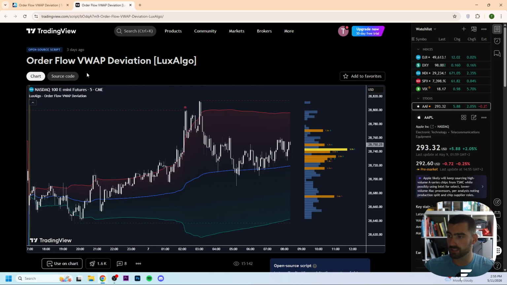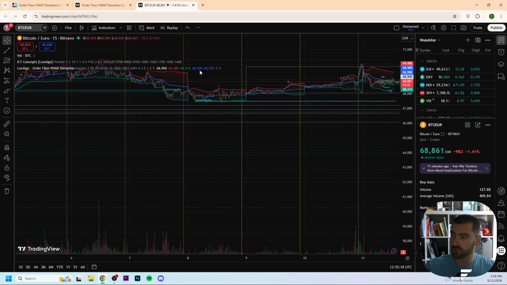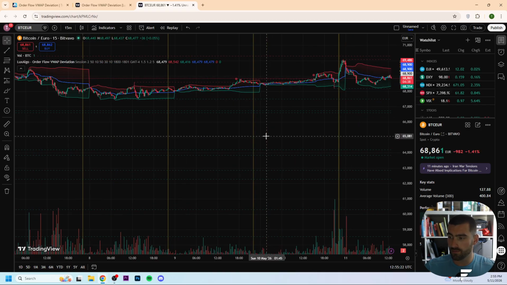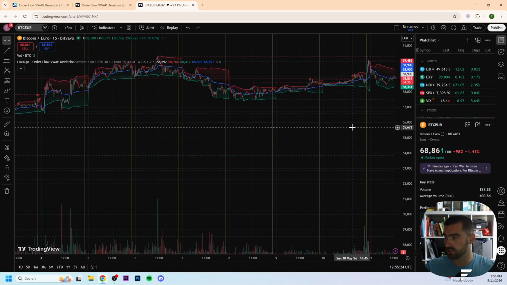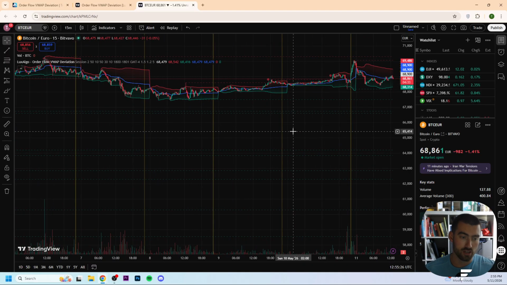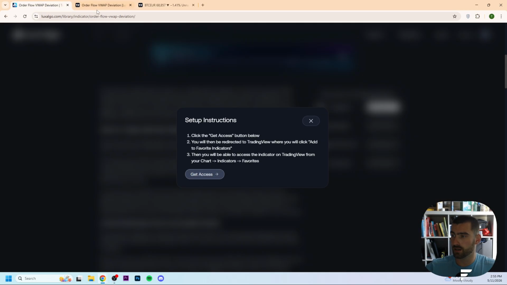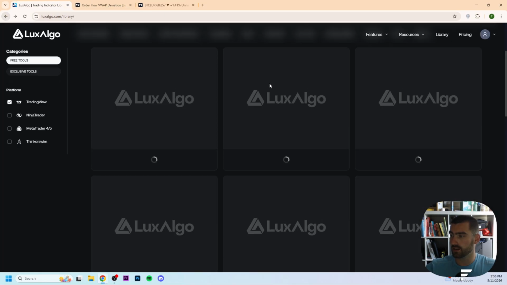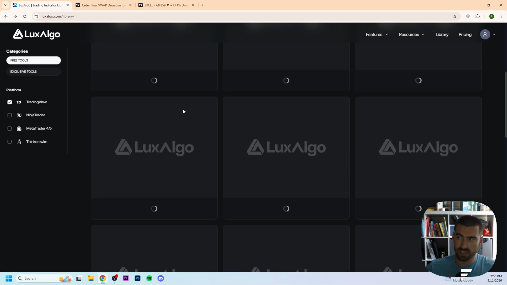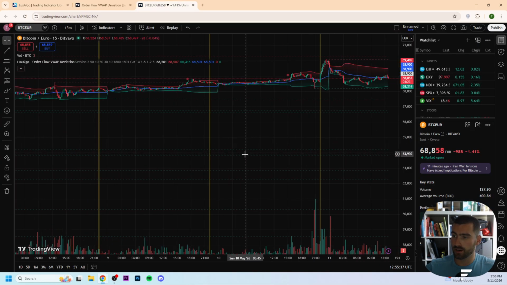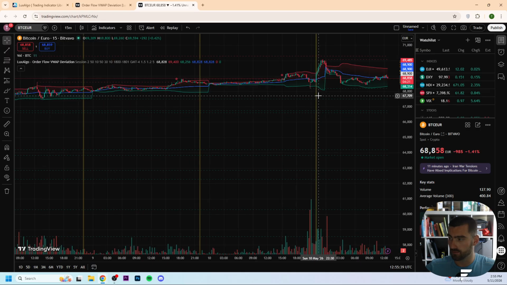And then right now it will send us to the TradingView webpage. Then right here we can click on use on chart. And then right now it sent us to the chart. And if I remove right here the ICT concepts, you will find right here the indicator that we just added to TradingView. So if you want to add LuxAlgo to TradingView, you can do that simply by going to the library, search right here which one you want to add, which indicator, and then click further and further, and then you have it right here in your TradingView.